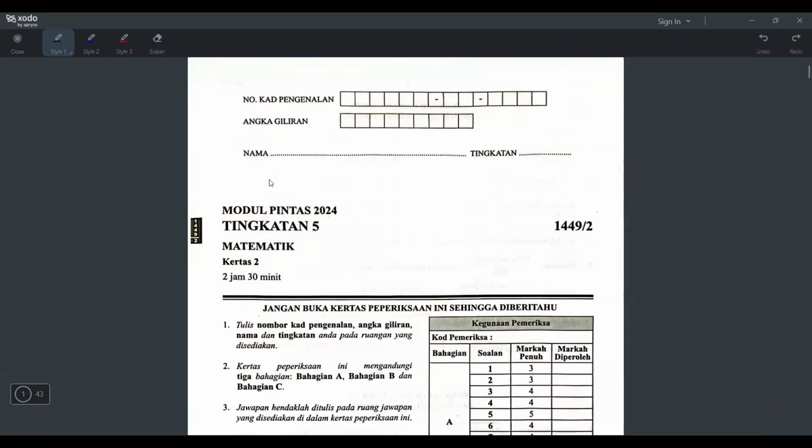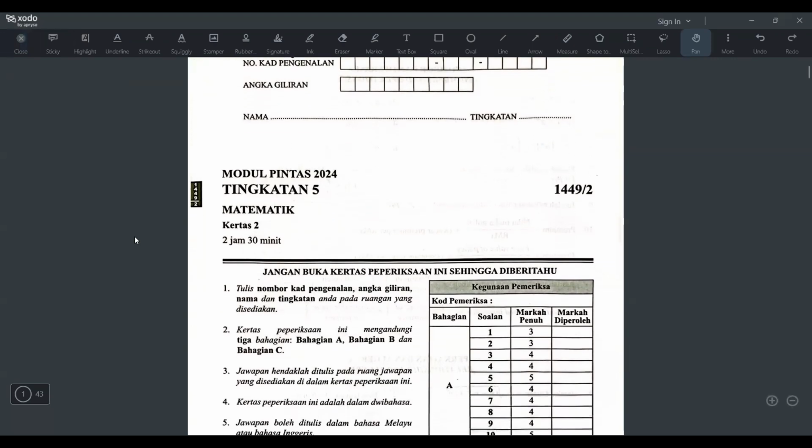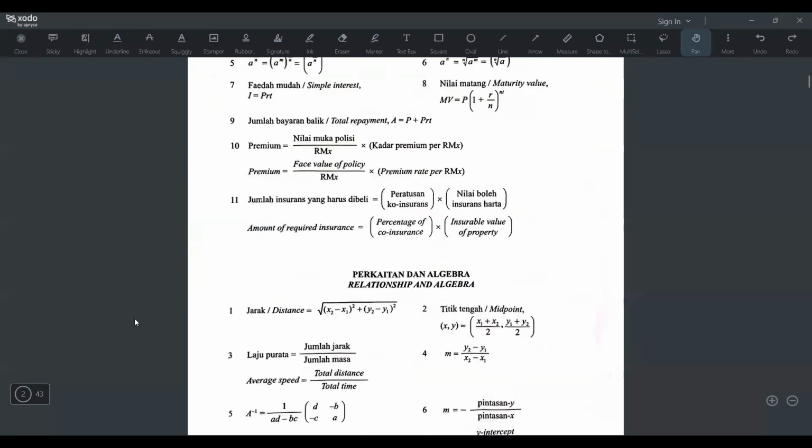Okay, I am back. So today we're gonna do another trial paper, but this time we will do maths trial paper. So this is the mathematics trial paper, the Selangor trial 2024, paper 2. By the way, this is set 1, because Selangor has set 1 and set 2. So I'm doing the Selangor set 1 paper 2. Okay. Let's start.